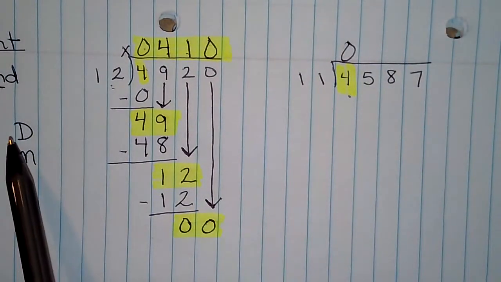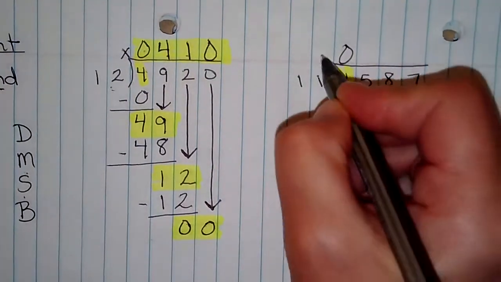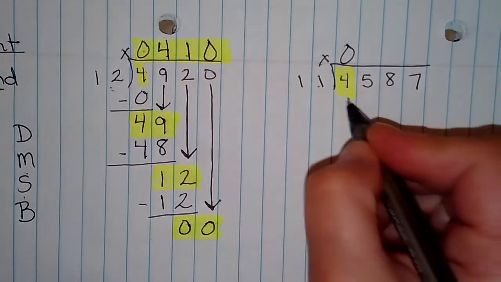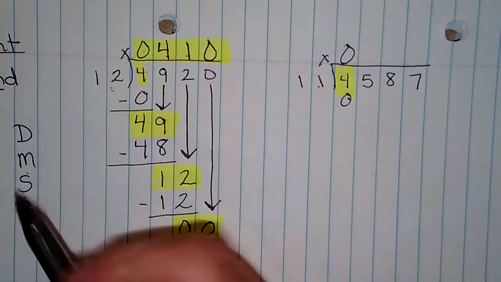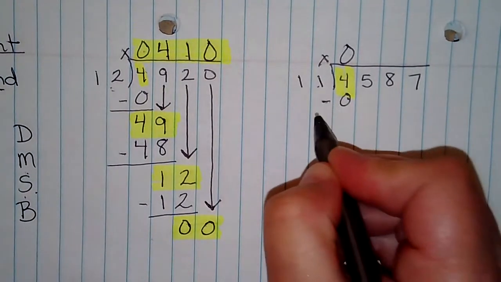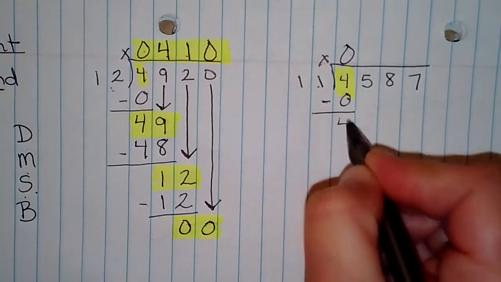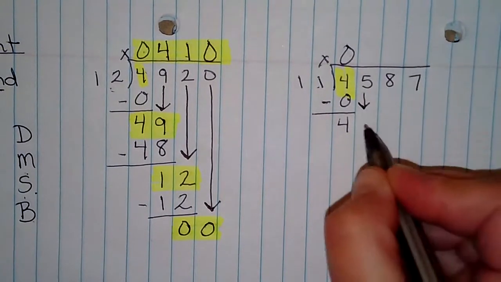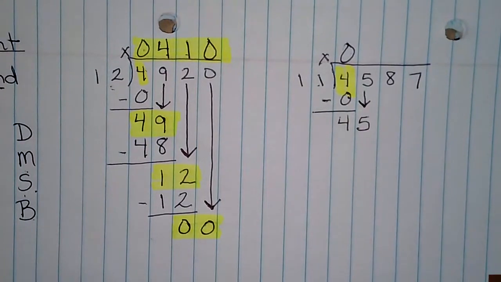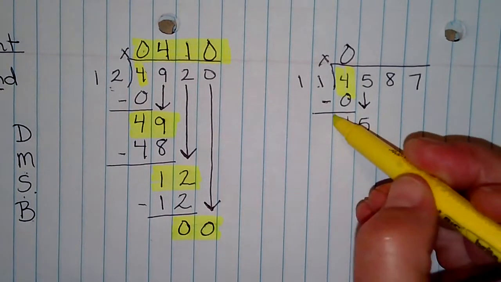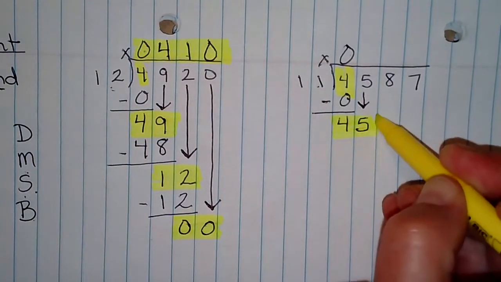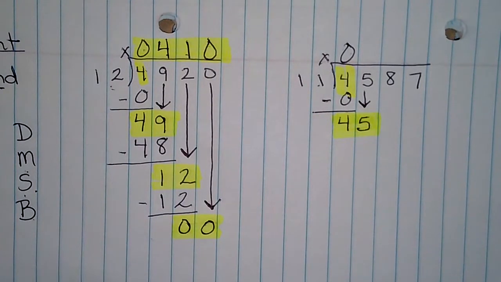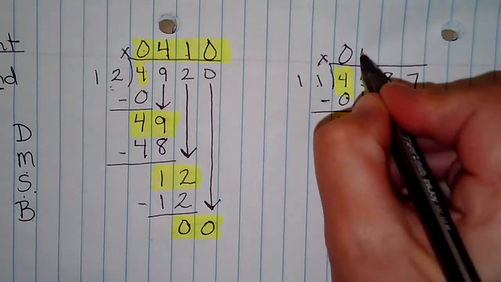That's our division. Now multiply 0 times 11, which is, of course, 0. Subtract, 4 minus 0 is 4. And bring down. So we're going to bring our 5 down. Now we're looking at 45 divided by 11. So how many groups of 11 can you make with 45? Of course, we know our 11 multiplication facts, so we know that is 4.